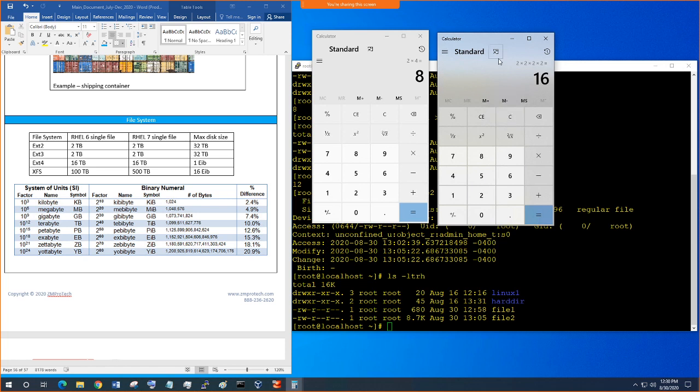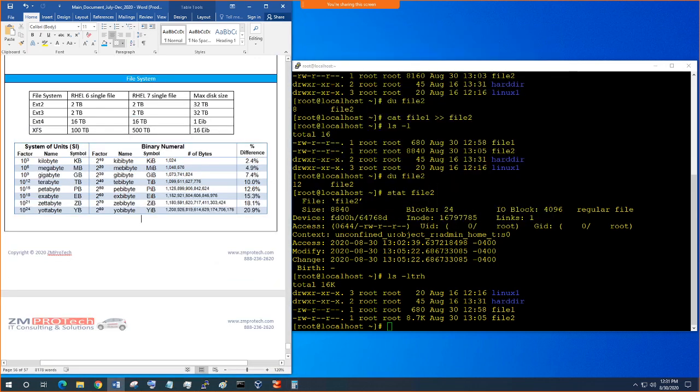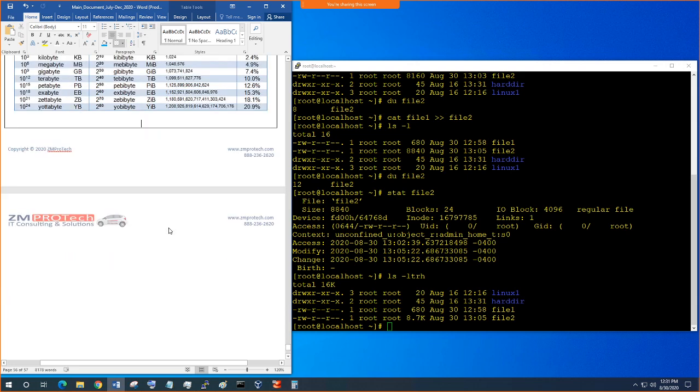But this is what I would say here. Don't sweat too much about it. Just keep the understanding here. You would be dealing with only gigabytes and terabytes. That's it. You won't be dealing with anything else here. Okay, so that is a little bit confusing here, but you don't have to worry too much about it. I just had to show you this thing. So let's get back here. I'm going to clear this.